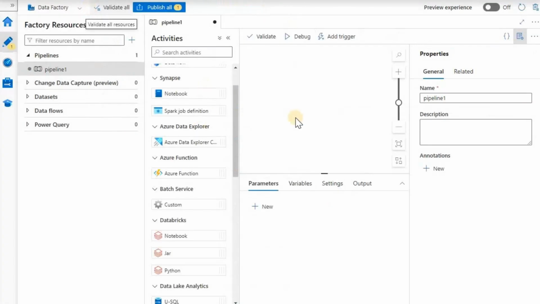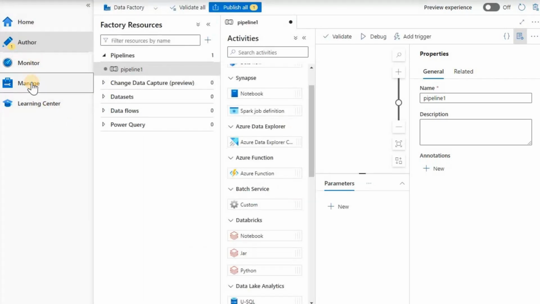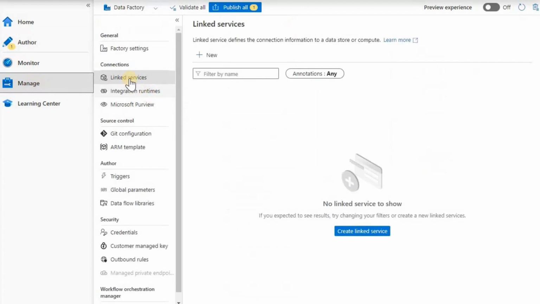So now what I'm going to do, I'm going to go to manage here, and then if you see here, we have the linked services here. So I'm going to create a linked service now. That is a linked service to connect to the storage account that we have just created. It's kind of a communication that will be established after we create it on the Azure Data Factory.